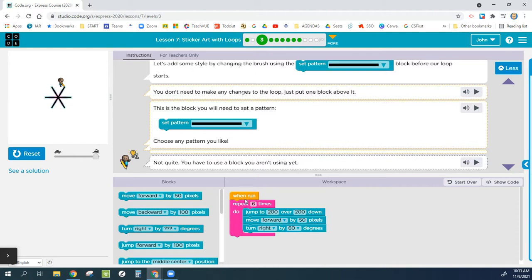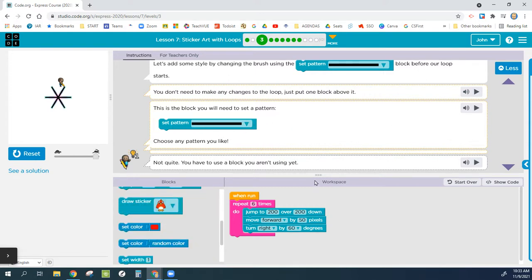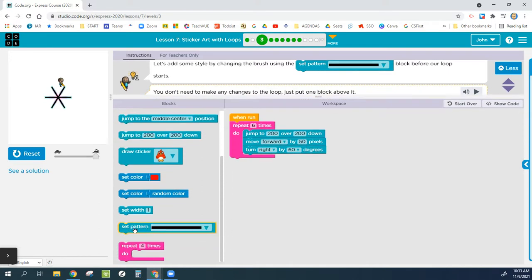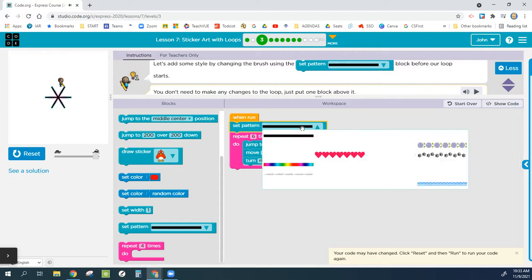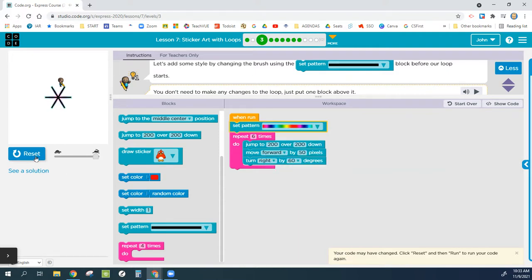And then you're looping that whole thing so that the very first thing it does after looping is to jump back to the middle. But it has already turned itself by 60 degrees, and that's why it's ready to draw the next line, just slightly turned. For this particular one, though, it wants you to also add this set pattern. So we're going to look through here. I'm going to shrink down my directions. Set pattern, and I don't want the pattern to reset every single time it repeats, so I'm going to have it do it first. Have it pick that one.